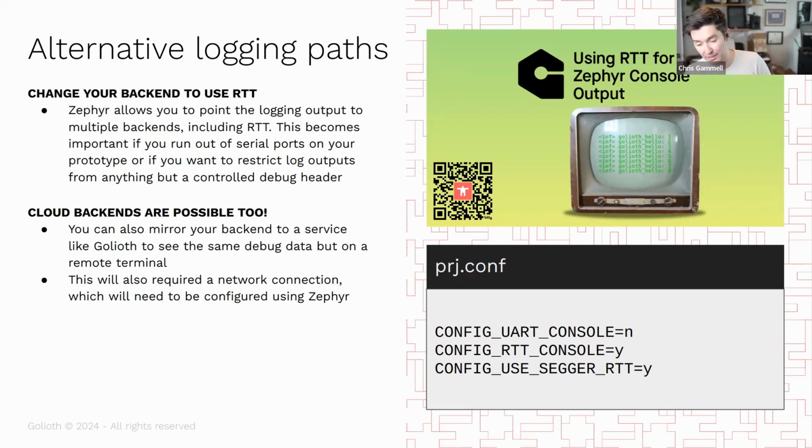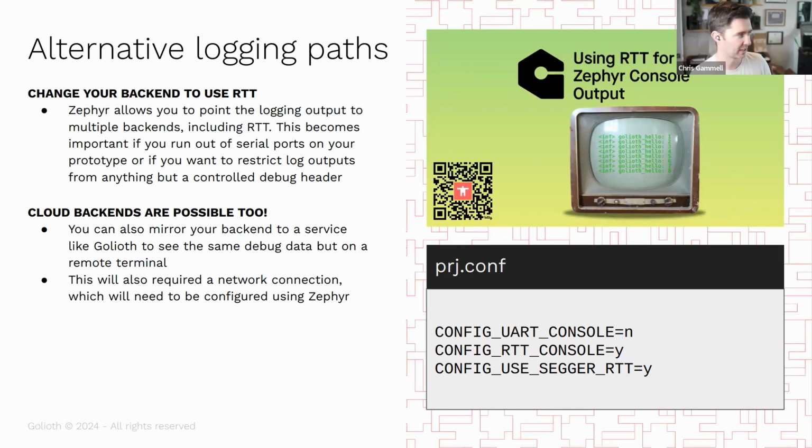So RTT is a Segger-based thing that you can just go and turn on. If you look at that prj.conf in the lower right there, it's a super easy way to turn it on. But when you start to get more constrained because you have these realistic hardware things like running out of pins or peripherals, you could start to output that to a different place, like your programming header, right? Other things you could do is push it to other backends. You don't just have to do it to RTT. I think you can also do it to RAM.